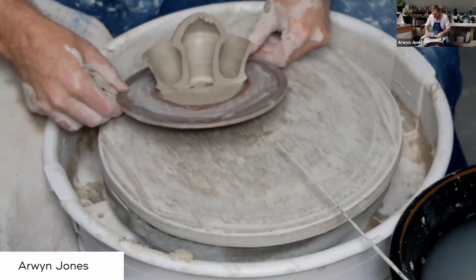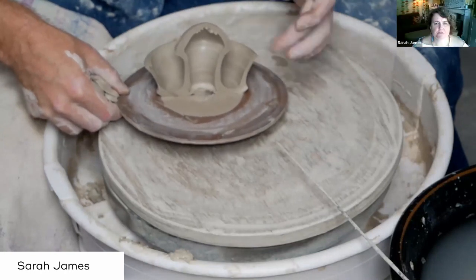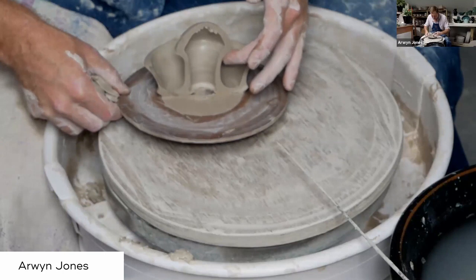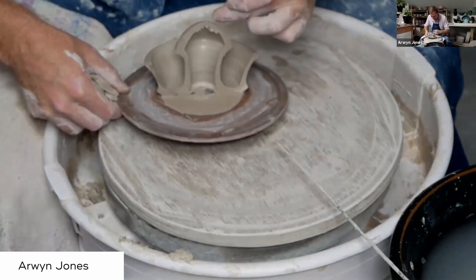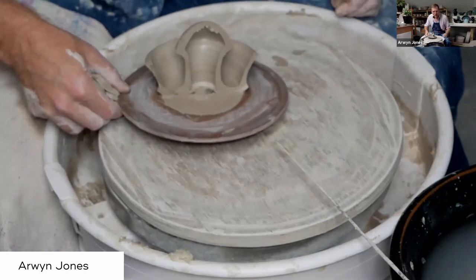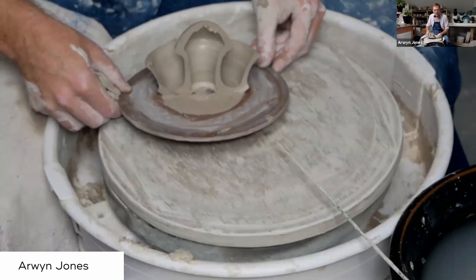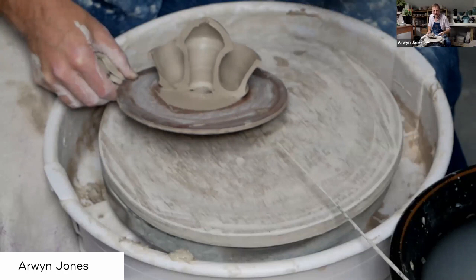Okay, can everybody see that? So it's not that thick here. There's a bit of thickness in the bottom there. But here, there's a nice bit of thickness to be able to take the groove. And then as I come to the top, I lessen off. So I shouldn't go through it, but that gives you a good impression. Does that make sense? Anybody got a question on that? No.